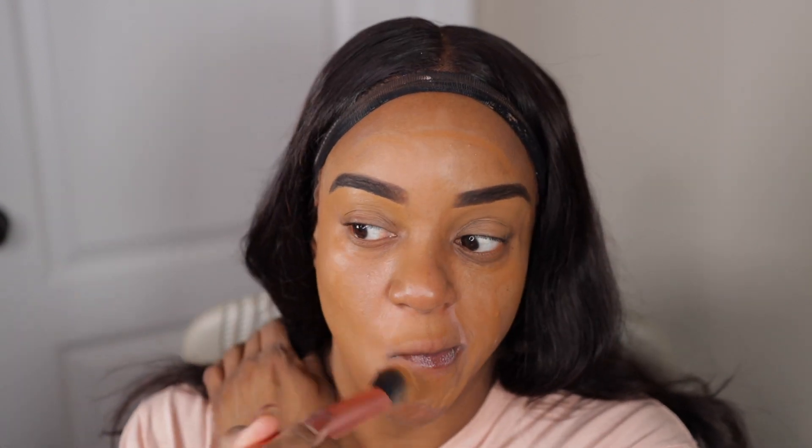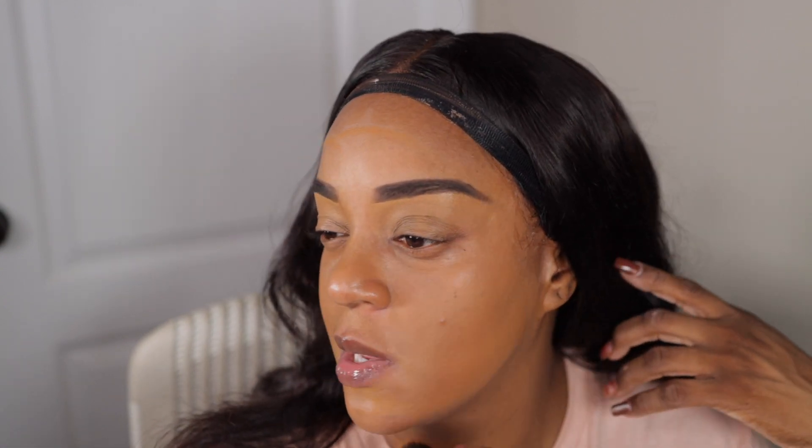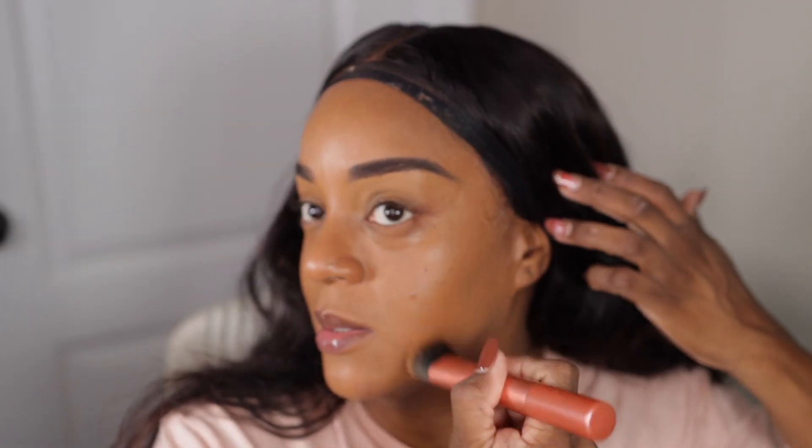Let's go ahead and buff this in. You know, stick foundations are coming back. I love my Thread Beauty skin tint and also my Fenty Beauty — the Fenty is a skin tint but to me it's a foundation because of how much coverage it offers. We're back in business! I think foundation sticks are for quick days when you don't want to think about anything and just want to throw on a little makeup.